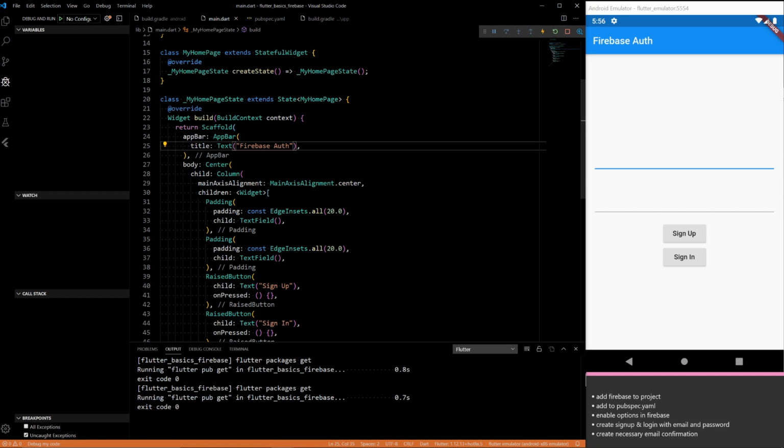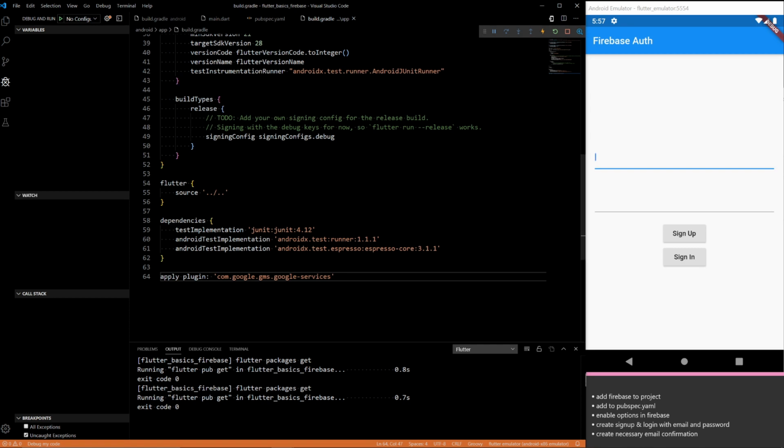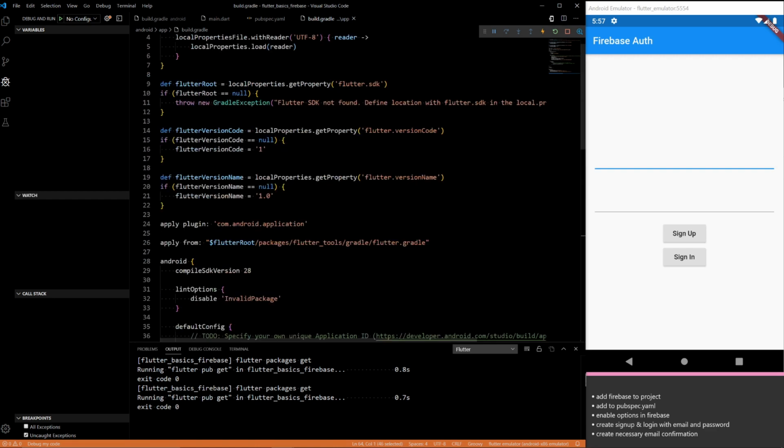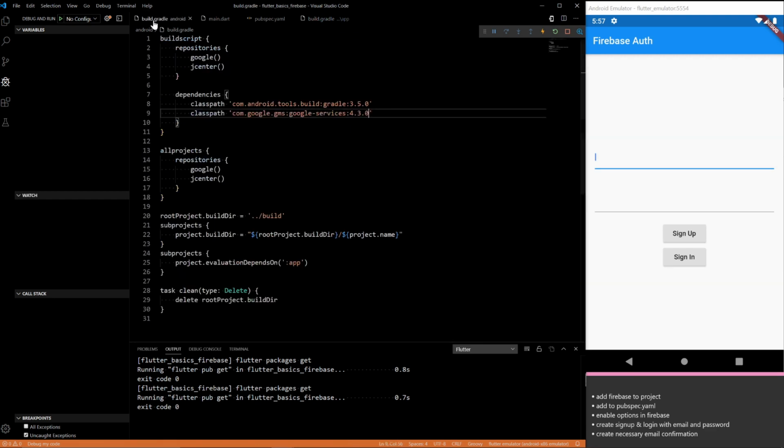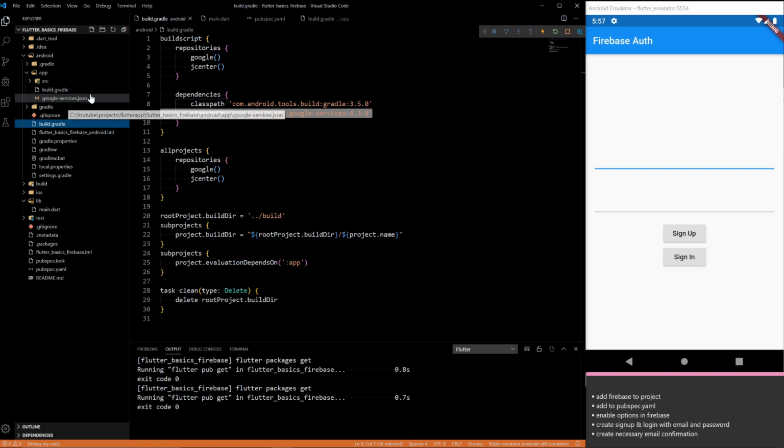We did that in the last video titled Firebase CRUD, so you can go check that out. I'll make a card or something around here so you can click, if you don't know how to do that. But basically you have to add this plugin line. And here you have to add Google Services and a couple other things, including the Google Services file here. So that's already done. Let's mark that off the list.